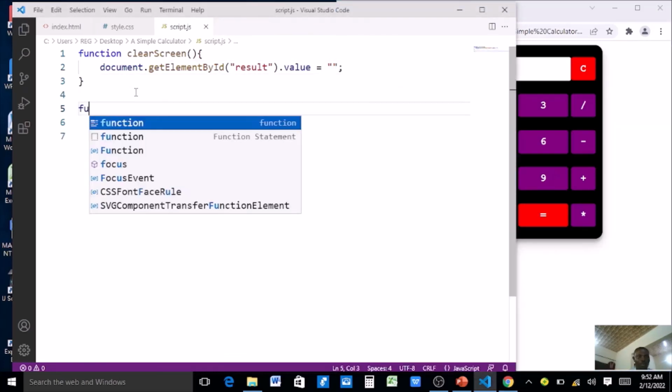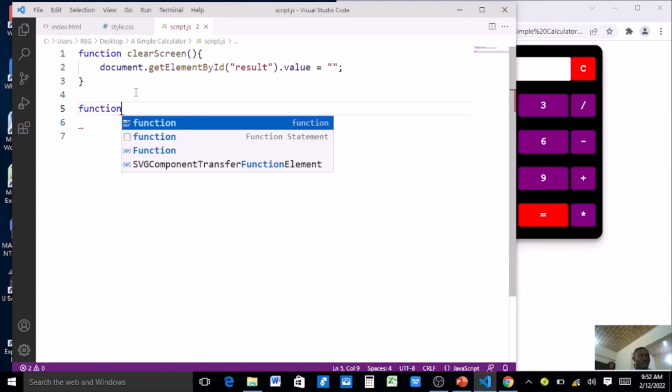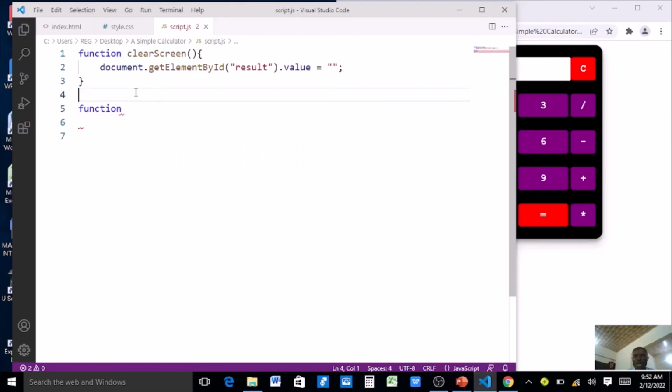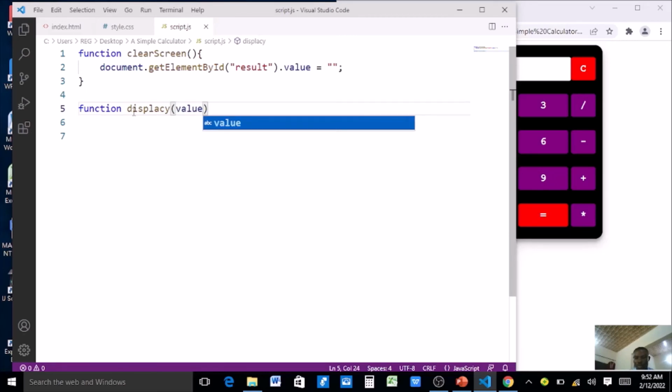Come down, say function. The function we are going to add is a display function, so that things can be displayed on the screen of our calculator. When we click any button like 1, 2, 3, something is going to display. So display, and what are we going to display? A value. Curly braces, enter.